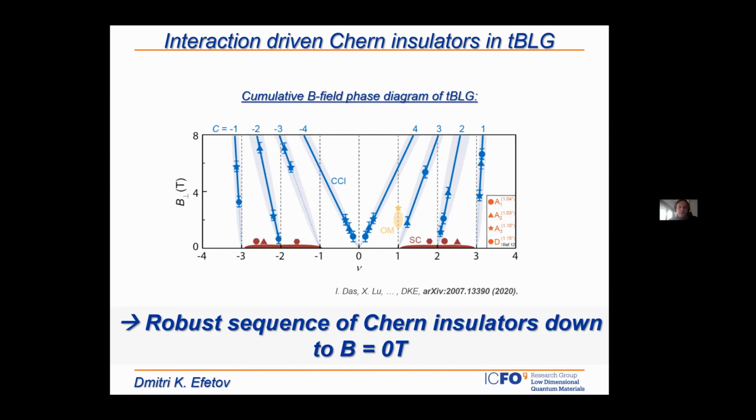And the other thing, of course, which raises immediately the question is whether these states can persist down to zero field. Then, of course, one raises the question: what happens to the superconductivity? Or, in other words, do we have to think now about the superconductivity on top of these topological states? And could the superconductivity, which we observe in all of these devices, really have also some sort of topological superconducting properties?